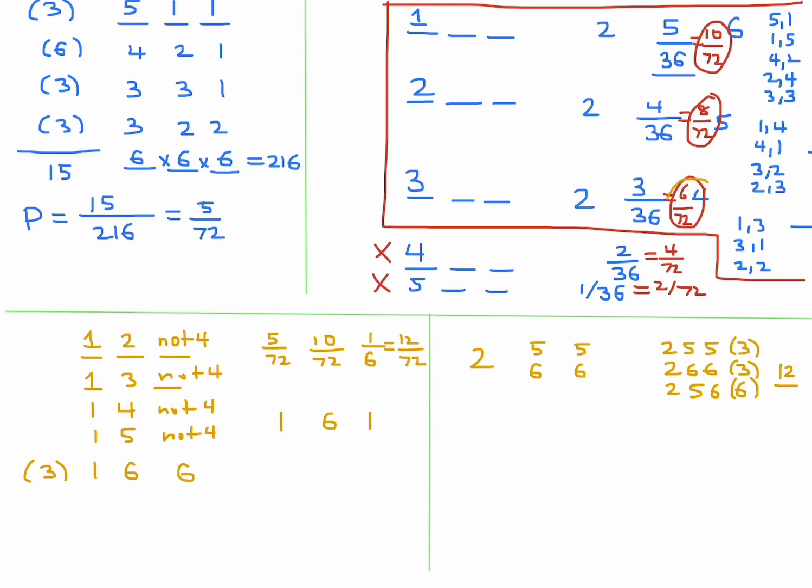And then finally, we have this guy, 3. That has a probability of 6 over 72. But let me just compare the probabilities for this before I jump ahead. The probability of him picking up 2 and winning is 8 over 72, right? If he were to pick up all 3 and roll again, the probability of him winning is 5 over 72. And if he picks up just 1 and rolls again, let's say he picks up that 1, he will definitely not win because 2 plus 5 is already 7. So if he picks up 1 and rolls again, he's always going to get a sum of more than 7, so 0. So obviously of those 3 numbers, the highest is 8 over 72.